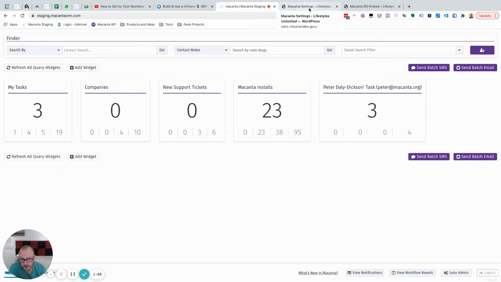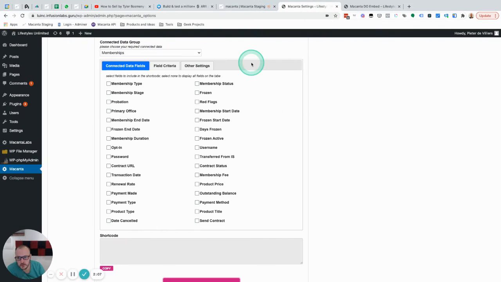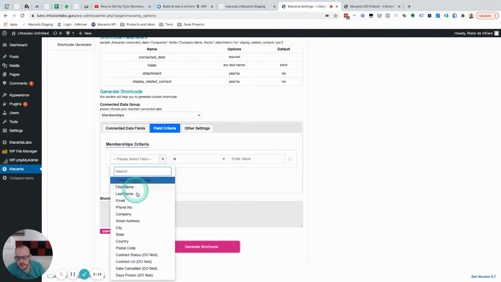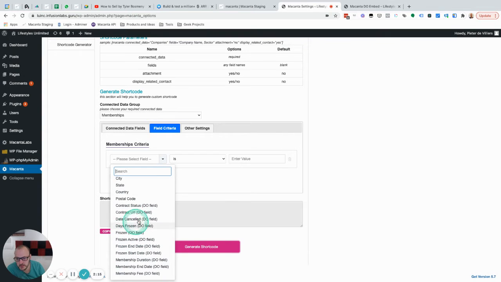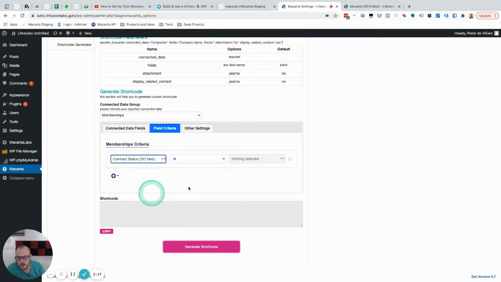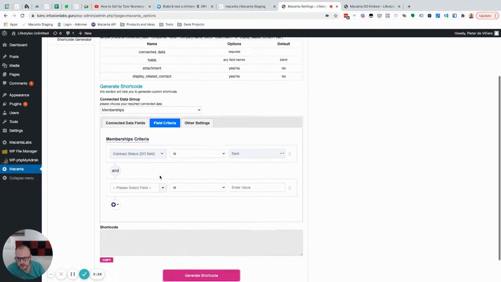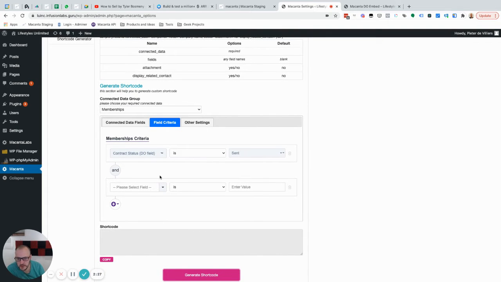they can then view their own details, and you can set read-write permissions so they can update the details as well. So a bit of a self-serve element. But what we've added is you've now got the same rules as you have for building queries inside Macanta here. So you can set very specific rules on what data, so that even if I have multiple data objects on my record, only the ones meeting this criteria will show.